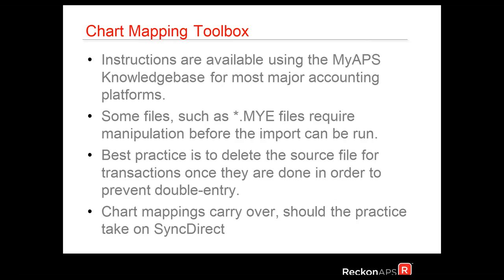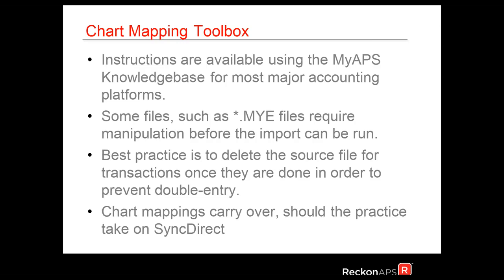So that's the chart mapping process. Now, that was the process for a Xero file. A Xero file requires 2 text files for imports. We actually do have instructions on the APS knowledge base, which I'll go through a little bit later. It covers just about all the accounting packages that we support, especially the major ones. Going into the knowledge base and asking how to import from MYOB to XPA will bring you up the instructions to import from a MYOB AccountRight file rather than a Xero file or a Reckon Accounts file.